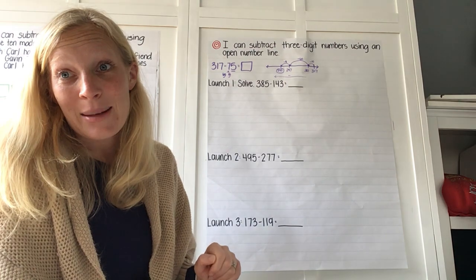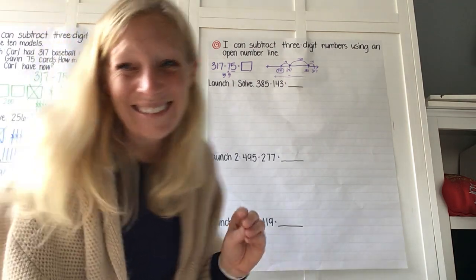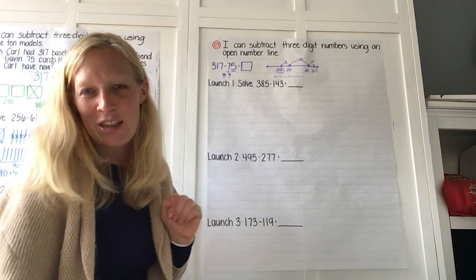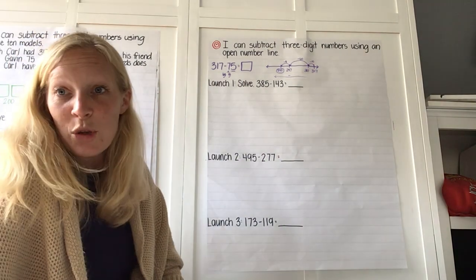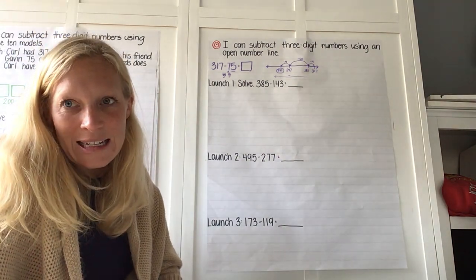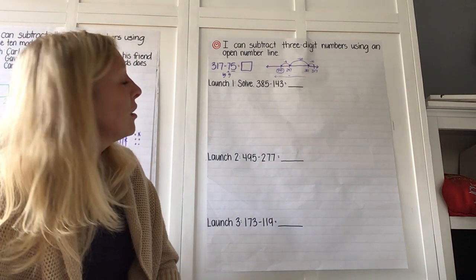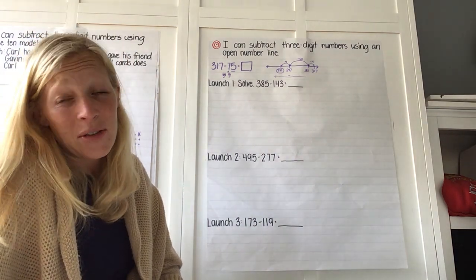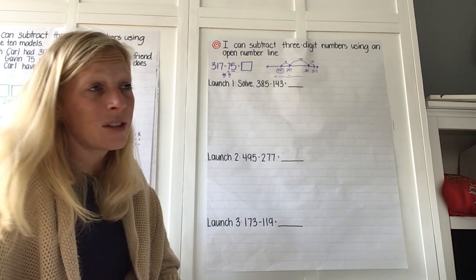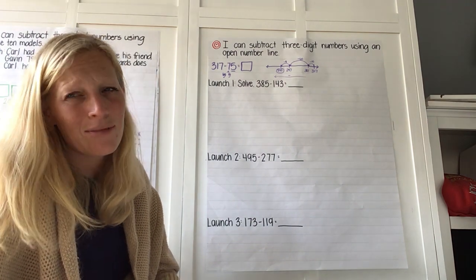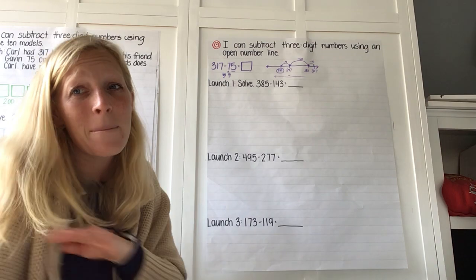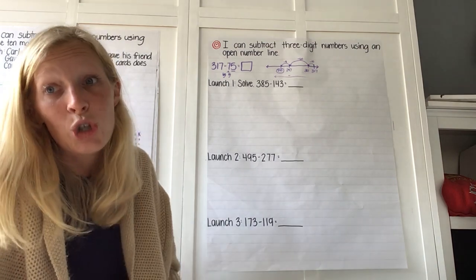3-digit number subtraction today. I'm so excited, are you? Oh, I can hardly stand it. I love this stuff. All right, so you guys are using this open number line today. It's going to be tricky, but I know you can do it, because you're rock stars. You've been doing it with 2-digit numbers. You've done it with 3-digit, take away 2-digit. So I have no doubt you're going to be amazing trying it out with these 2 3-digit numbers.